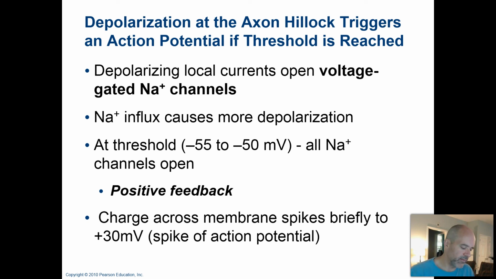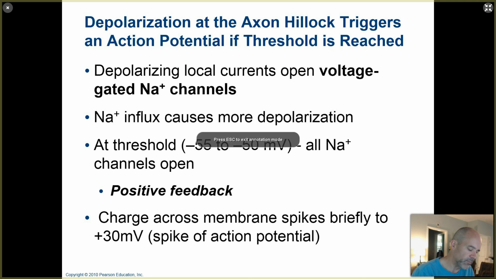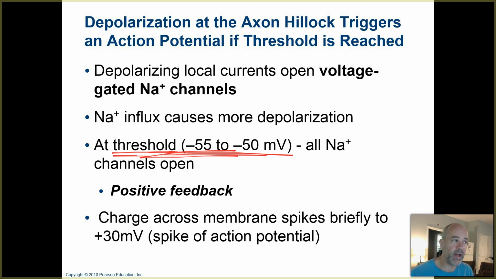Okay, so I believe this slide just gives you kind of a text summary of what I just said. And again, in order to have that action potential where you flip all the way up to +30 millivolts, you've got to reach that threshold value. So you have different kinds of sodium channels in the motor neuron membrane. They're going to show you those on the animations and talk about those in the textbook more. We're not going to go quite into as much detail as you have in your textbook. But there are different kinds of sodium channels.